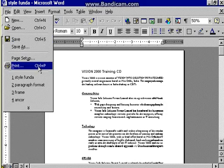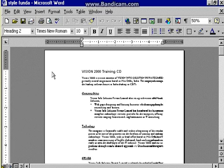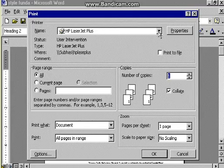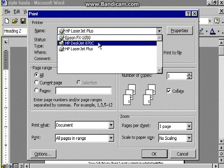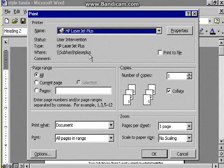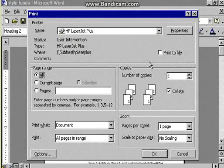Within this dialog box, the first thing to do is to choose the actual printer to which you're printing. I'm going to stick with this one, and just underneath I have some information about it. Its status, what's the type of printer, and to which port it's connected. If I need to print a file rather than printing out a hard copy, I can check this option.